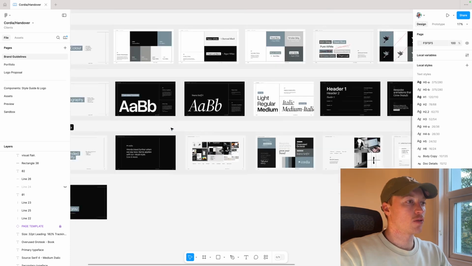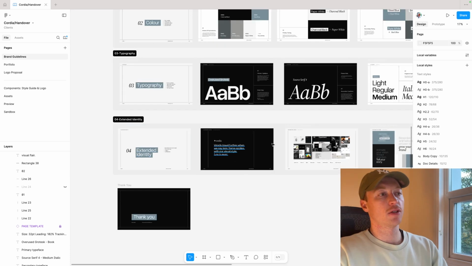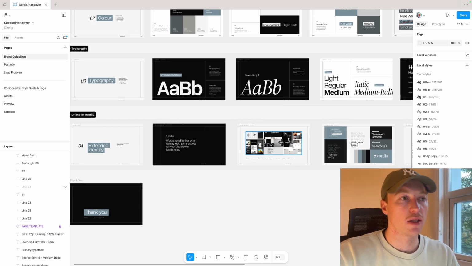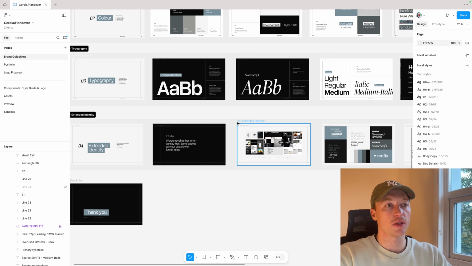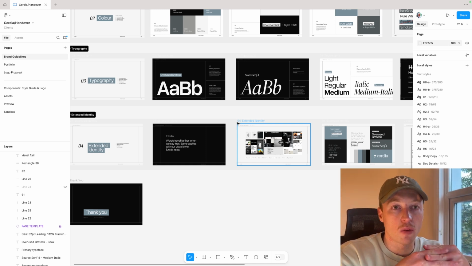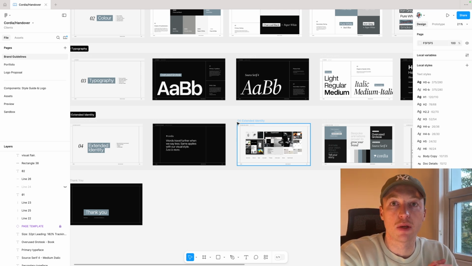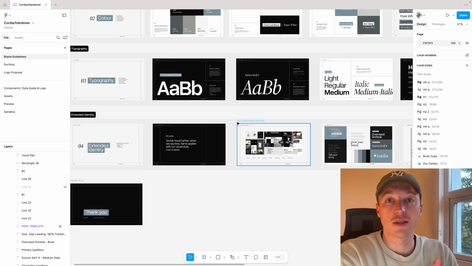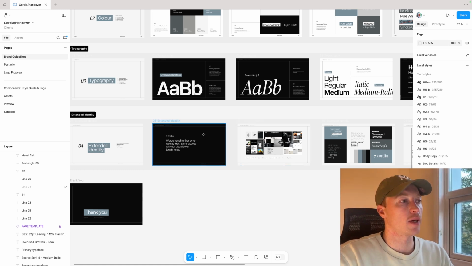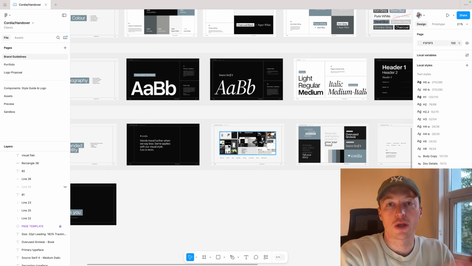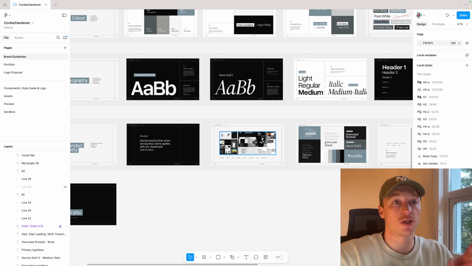So then we get to the last phase, which would be the extended identity. Now this phase varies, and this is the phase that updates and stays almost as maintenance as the brand builds. So remember, this is just the first phase that the brand will only enter the world after this, and then over time things change. You might hand it over to web designers, and they build and extend. There might be more social media campaigns that we have to see what colors work, what do we change, what do we add, and this is normally where we add the extended visual identity. So that's everything: what photography do you use, what imagery do you use, what icons, illustrations, textures, etc.